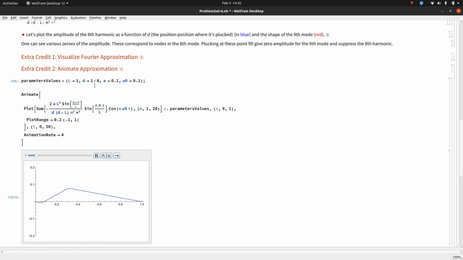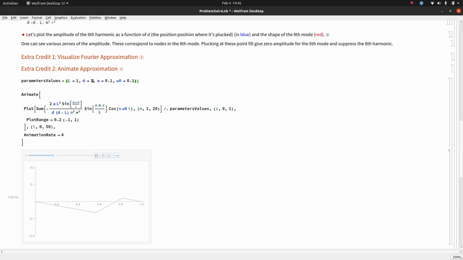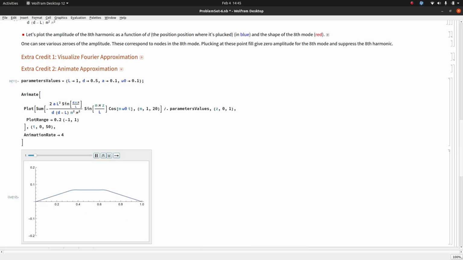And if I wanted to pluck it at different positions, let's say halfway down the length, you can see what that would look like as well, and how that standing wave would reflect at the different boundaries. So already we have a very powerful visualization tool. We've got a great approximation technique with the Fourier series. We can visualize that very easily.